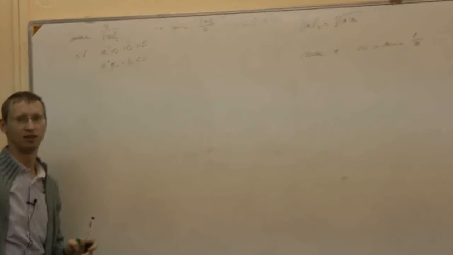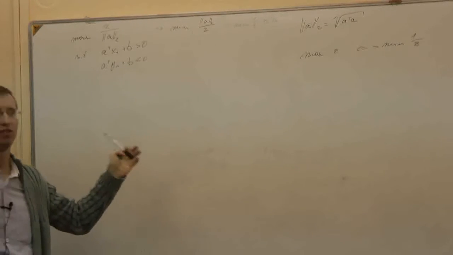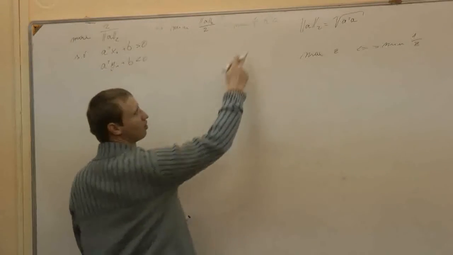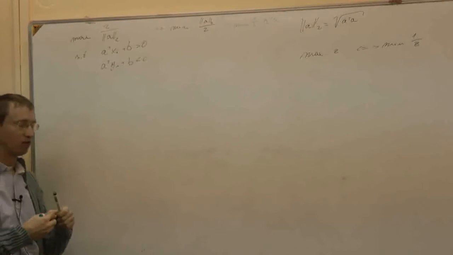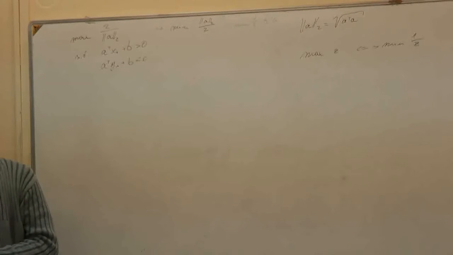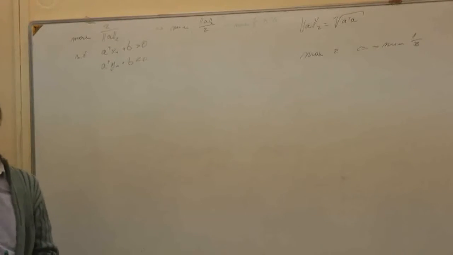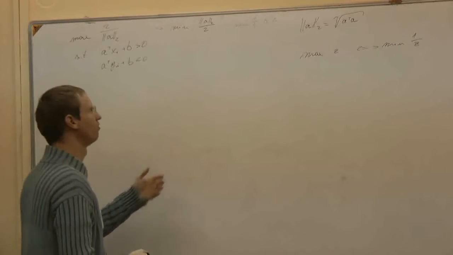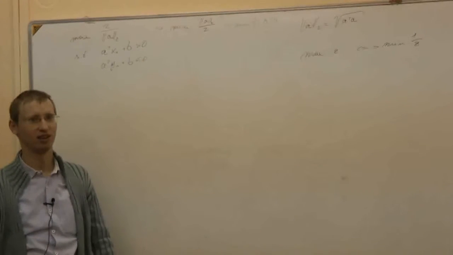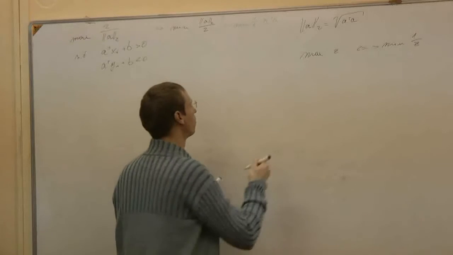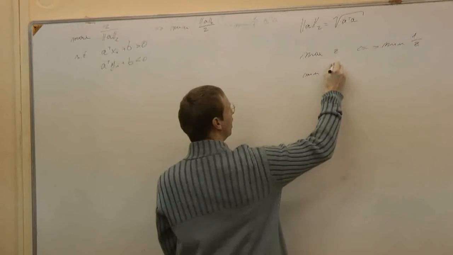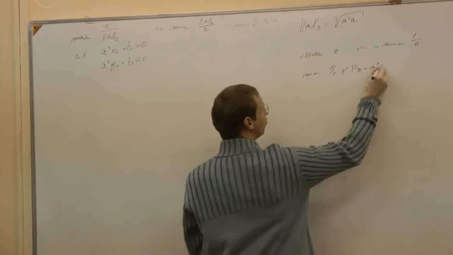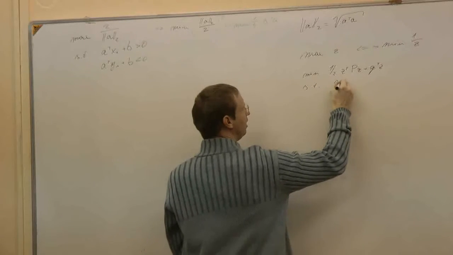Now, why did we do that? What did we obtain? What was the advantage here? The function is quadratic and convex. So if we have a convex quadratic function and linear constraints, how is the problem called which solves this kind of problem? What kind of optimization problem is a problem which has quadratic cost function and linear constraints? That's quadratic programming. So the general form of the quadratic programming is minimize 1/2 z transpose Pz plus q transpose z subject to Az less than b.